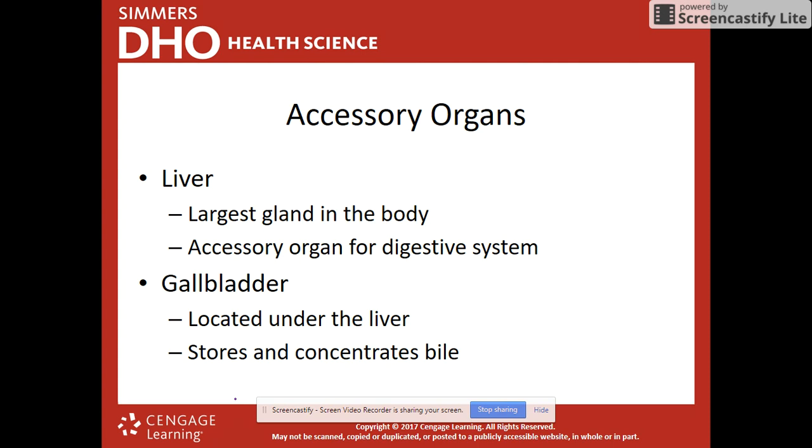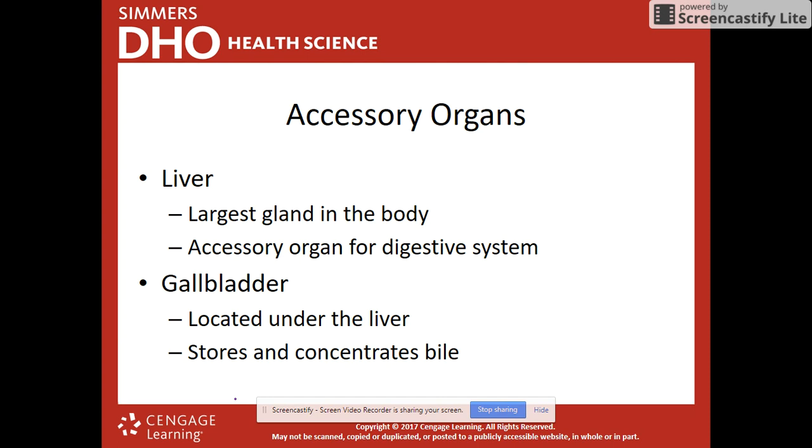It's going to help with blood clotting, either to create blood clots so that we don't bleed out, or to create things that are going to dissolve blood clots. So it does both ways. It produces cholesterol, which a lot of people talk about how bad cholesterol is, but usually it's just because people have too much cholesterol, but it's essential for you to be living. So it produces cholesterol, which is a good thing, and it also detoxifies the blood.